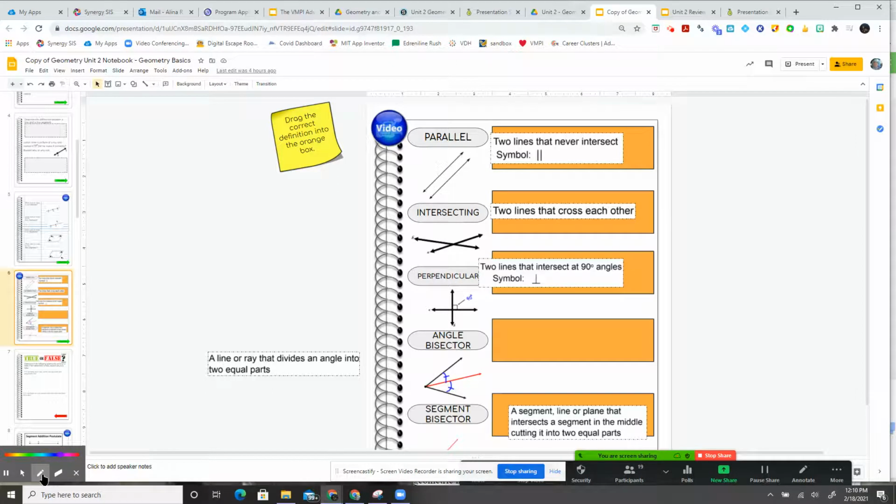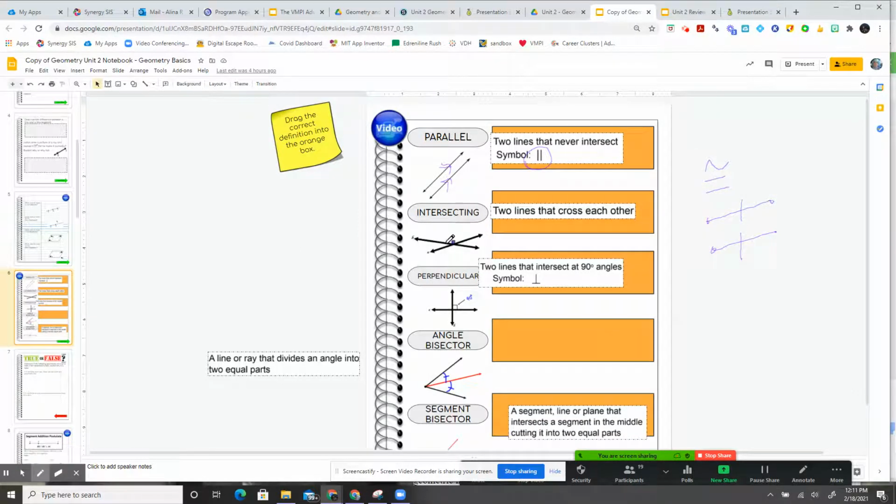So if you're taking paper notes, or even if you're not, those arrows mean they're parallel, right? The symbol that we write is those two straight lines, but the way we mark it in a picture is the arrows. Congruent is going to be marked different. So congruent, if I have congruent segments, I'm going to mark those with tick marks. And that's part of why we do the constructions. So you kind of get used to marking the pictures.